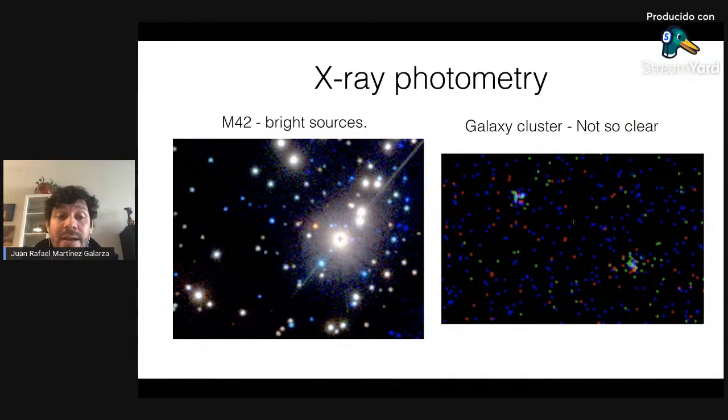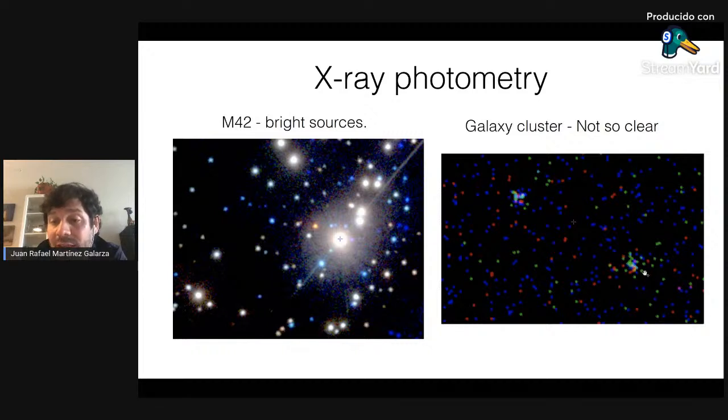And you see lots of these young stars that are accreting, in the process of forming the star in the center and the planetary systems, emit significant amounts of X-rays. This almost looks like an optical image because you have so many photons coming from these objects that you see them very clearly. But if you look at objects that are more distant, for example, galaxies in a galaxy cluster, you can infer that there is X-ray flux here and there is X-ray flux here. But here you start to see that those photons are arriving one by one. So here you're in the Gaussian regime. Here you tend to be in the Poisson regime, where you only detect a few photons and you want to infer what the actual flux of these quantities is.